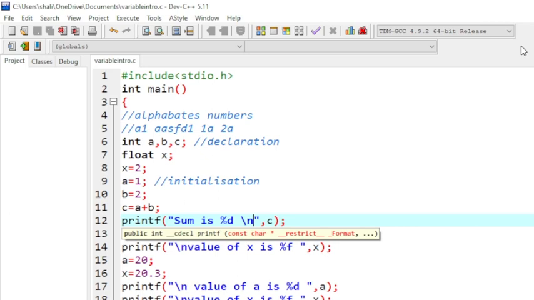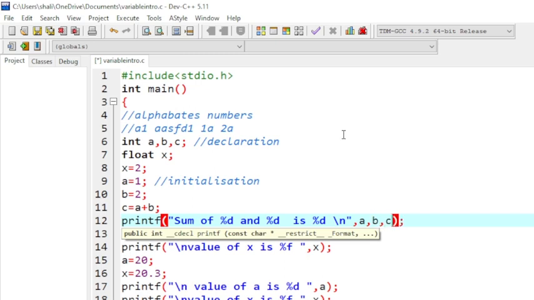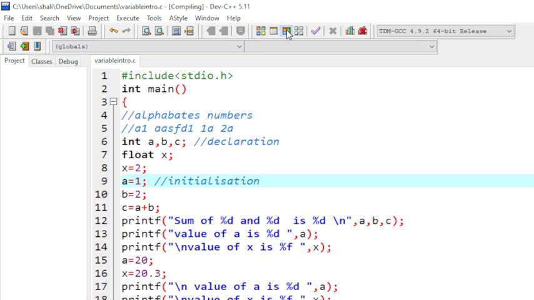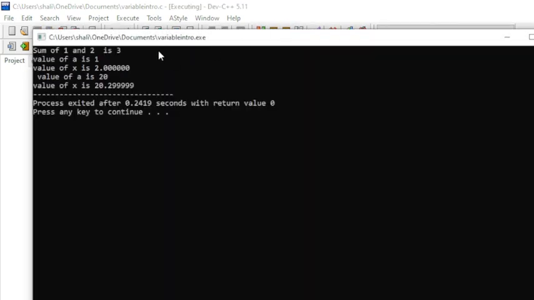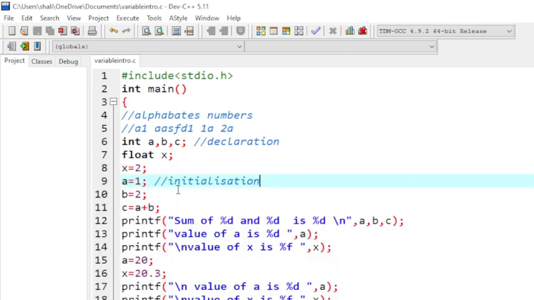If you want to say that the sum of 1 and 2 is 3, we can write the sum of %d and %d is %d. Now there will be mapping like a will go to the first %d, comma b will go to the second %d, comma c will go to the third %d. Okay, now let us run. So the sum of 1 and 2 is 3, right?